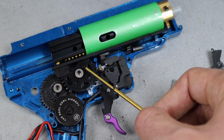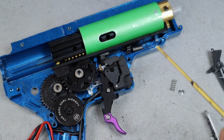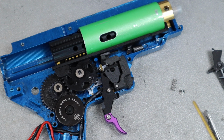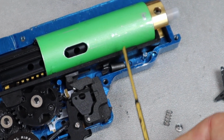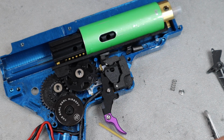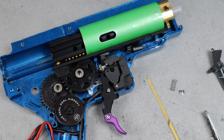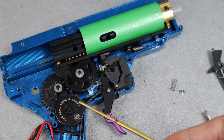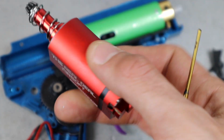Why is it optimized? Because the tappet plate cam has been moved to a more optimal position. You'll see higher FPS and way better full auto FPS consistency. Real Deal enhanced super tappet spring, really important right there. We have the SpeedQB kill switch trigger with this cool shoe. And we have an Apparel hybrid MOSFET and an Apparel hybrid speed clicker in a retro box with Real Deal J-cage bearings, paired with a Real Deal Airsoft 39K cheek clapping motor.